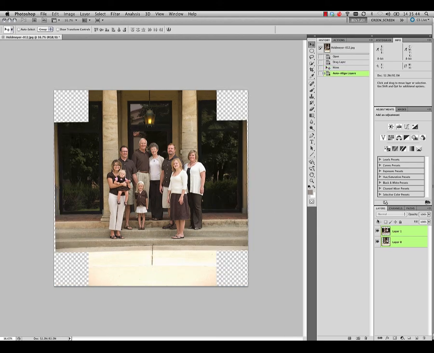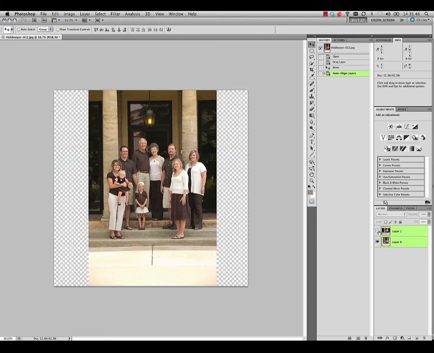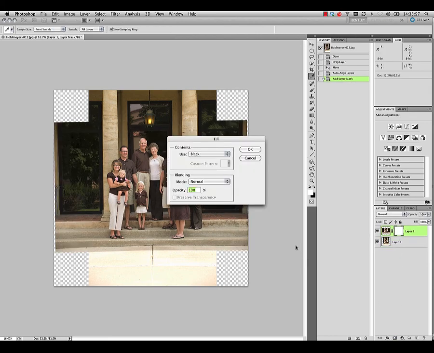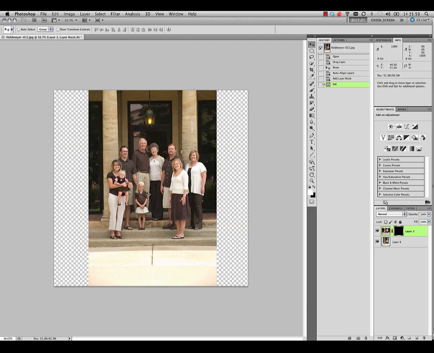Give it just a second to process, and sure enough, it aligned those two together pretty well. You can see with the people and the reflections in there. And again, I can just pick the layer that I want to be the most prominent, put a mask on it, and grab my brush again with white, and come in and just paint around her and change her with her hands down to her side, just like that, and I am done.